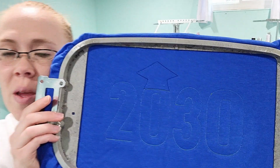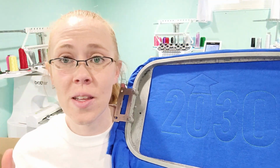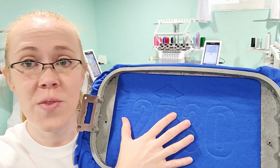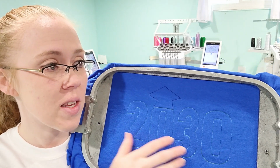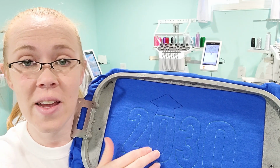All right, so this is what I mean. I do just the placement stitch. I completely deleted the tack down stitch out of the software for these for today. I have my outline now. I already have my fabric pre-cut to this exact size. I'm going to take it over to my iron.